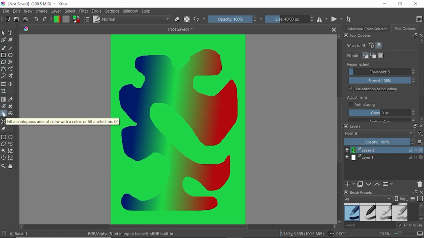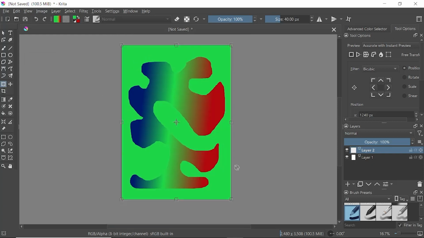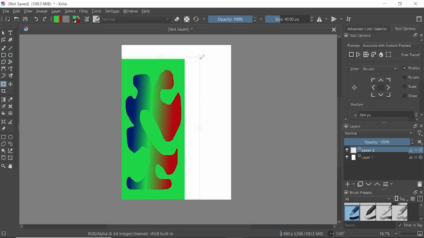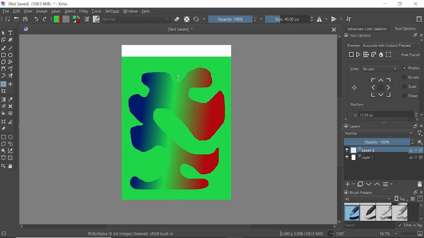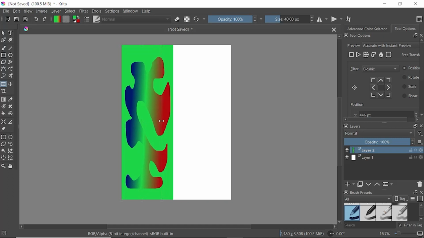Next, we're going to look at the layer editing tools. And that's these three guys right here. We'll start with this guy that looks like a frame and it's the layer transform tool. So you'll notice once I click on that, we get all these handles around the layer. So if we click on one of the corner handles, we can adjust the height and width. If we click on one of the handles on the sides, it's just one dimension or the other.